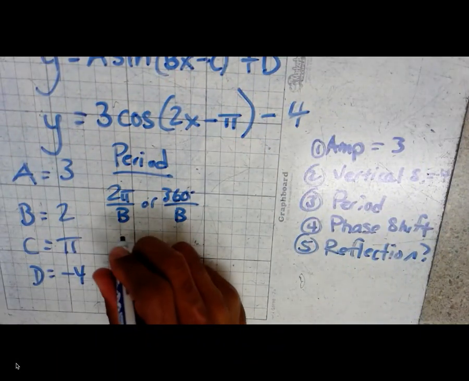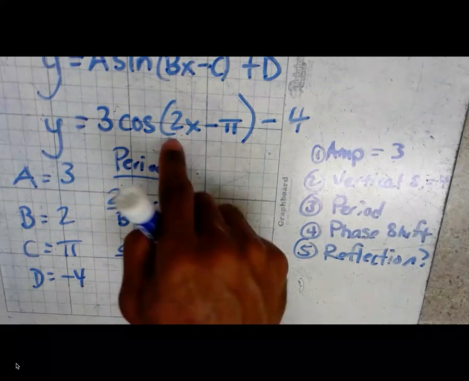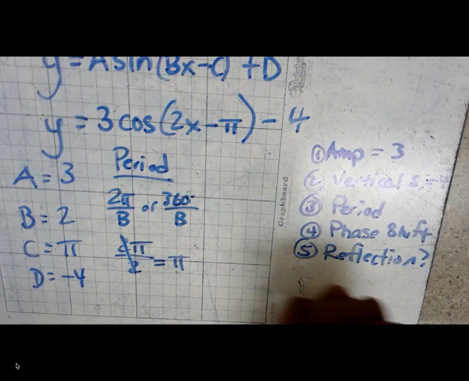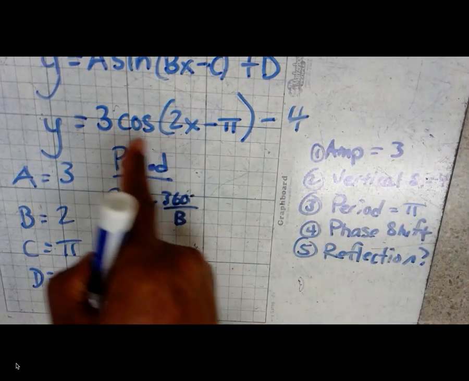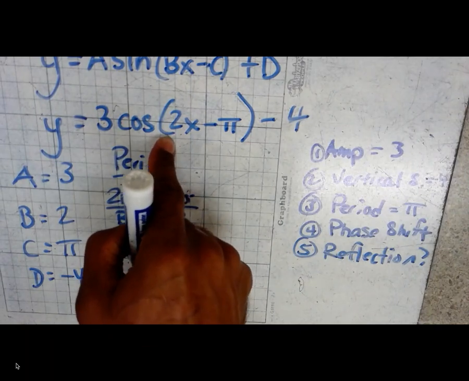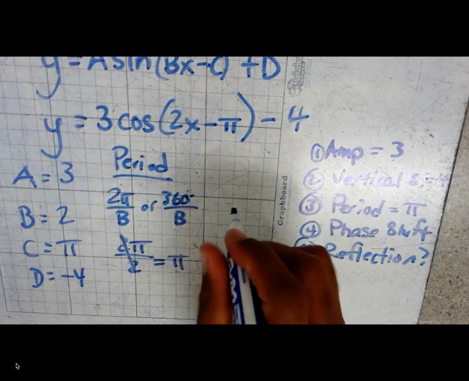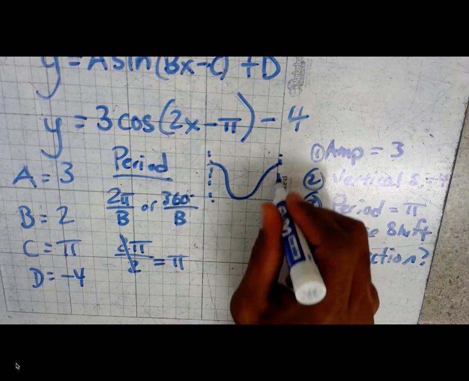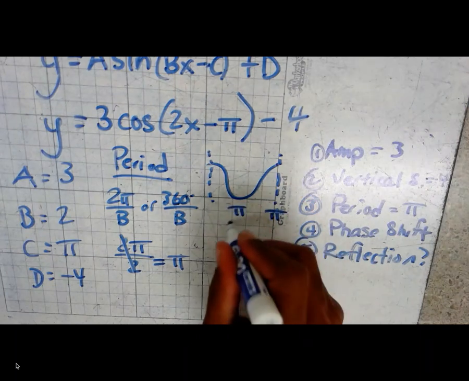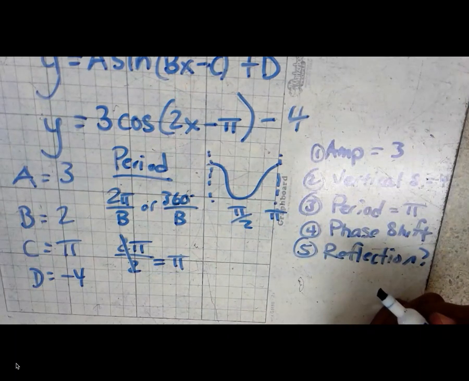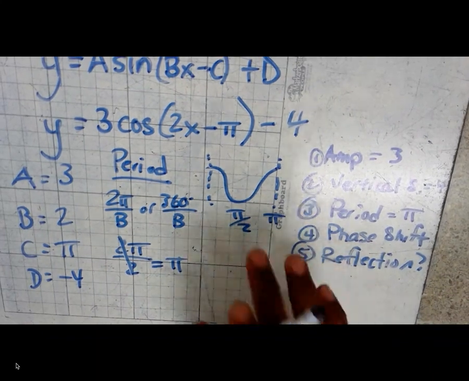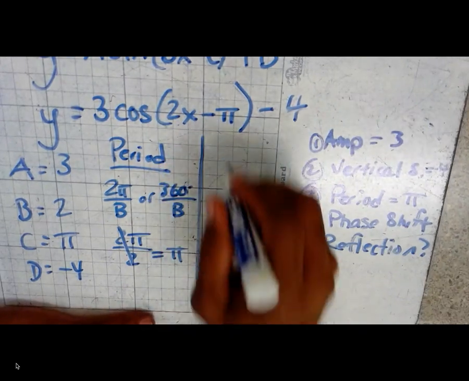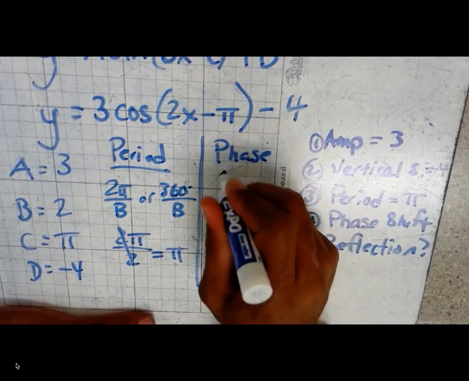All right, so to find the period, I'm going to do 2 pi over the B value, which is 2. These cancel, and so the period is equal to pi. So basically what this graph does is it repeats itself every time it hits pi, okay? So in other words, these cosine graphs look like this, right? So the beginning and the end, the distance would be pi, the middle would be half pi, which normally would be 2 pi on the end and pi in the middle, okay? But it's basically shrunk or squished horizontally. Okay, now the phase shift. How much did it move left or right?